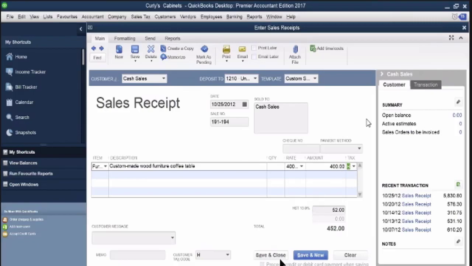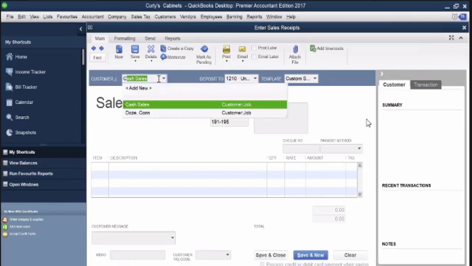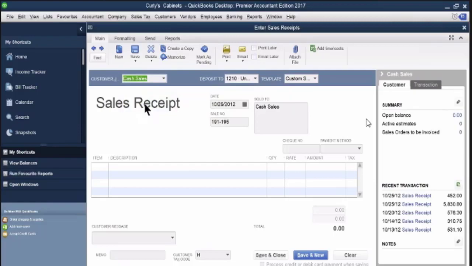Next one, save and new, and then you can do the same thing. We haven't selected the cash payment method. If I don't select it, when we do the deposit, it won't show.